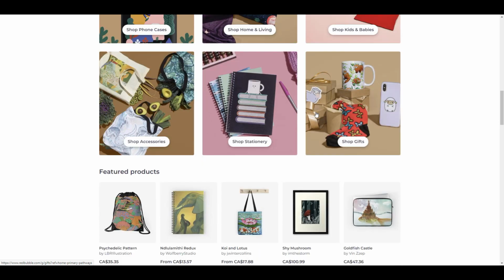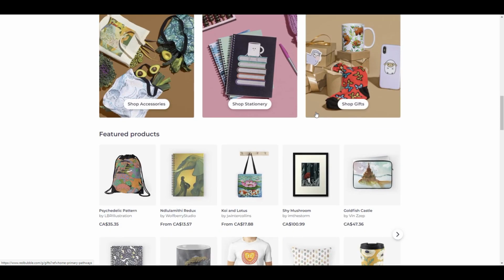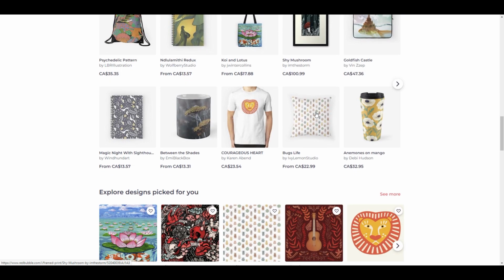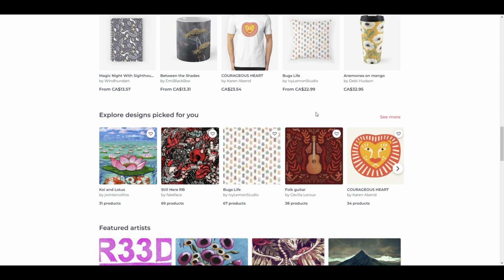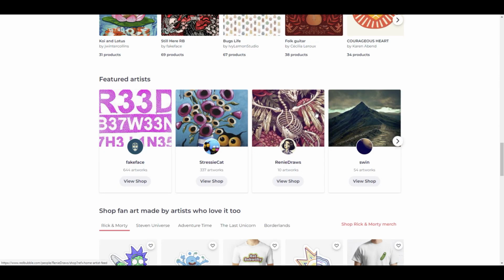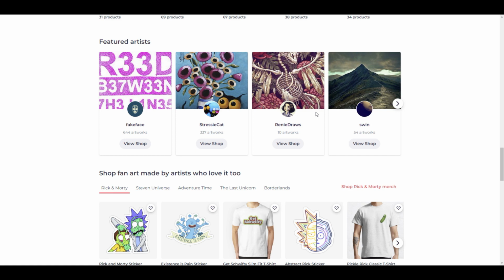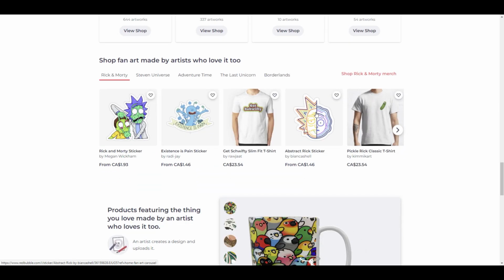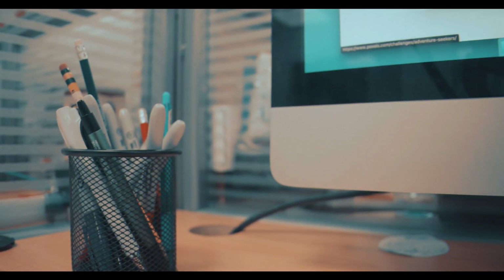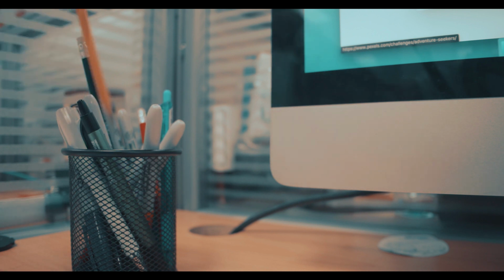So you certainly can take a picture and upload it to Redbubble as is without doing anything to it, and that could work. But if you have a lot of photography experience and you want to stand out from the crowd on Redbubble, you can enhance your photos by using software or apps to change the dynamics of that photo so that it looks better on, say, a t-shirt or on other products on Redbubble.